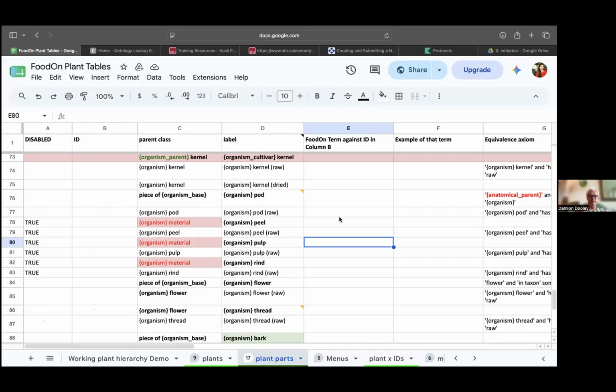Well, at the very least, let's put them under material. And maybe they have a second home under product, but that could be more of a manual connection. And rind and peel, I can't think of any material, but what do you think? Should I place them underneath material as well?